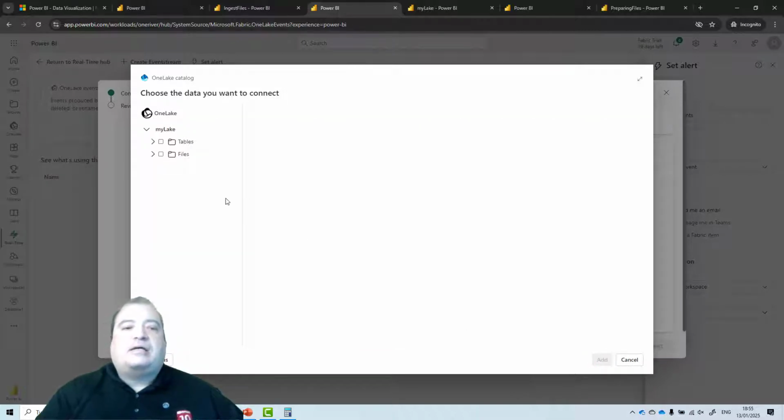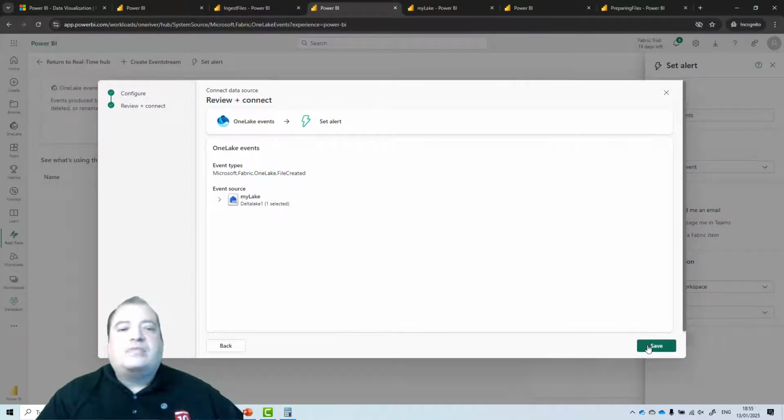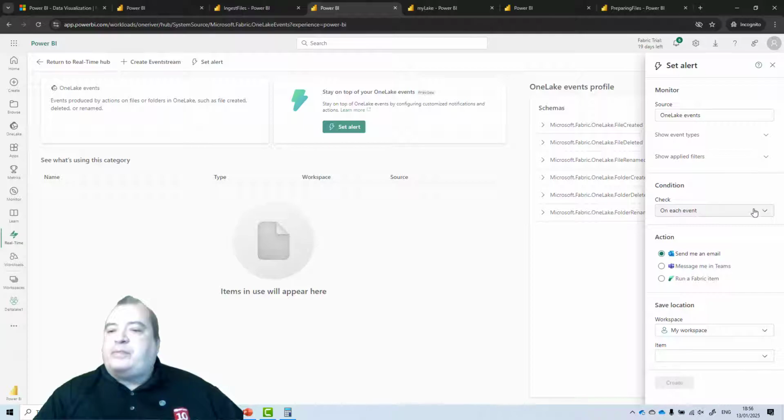Next, it asks me to specify where I would like to capture the events from. I will select the folder drop zone. This folder drop zone is where I want to capture the events. Next, and save. The capture will happen on each event which happens in that folder.